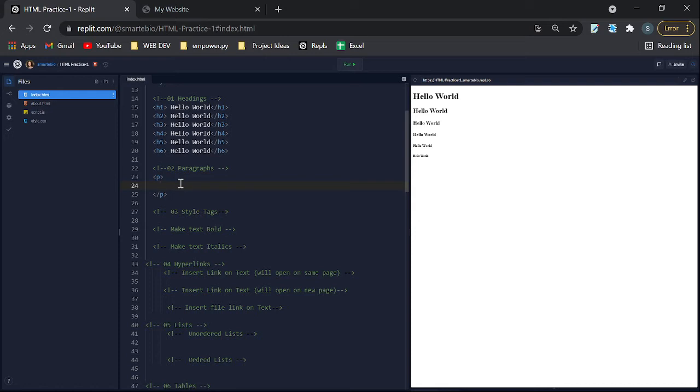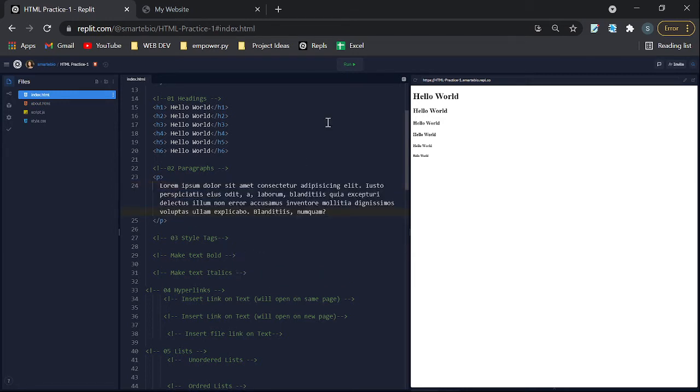Here's a little trick. Instead of writing random words for 5,000 hours, and wasting your time when this is just a practice, there's something called lorem. When you write lorem and then click enter without using a space, it's going to generate random words for you. And so then you run it and you can see it in the browser.